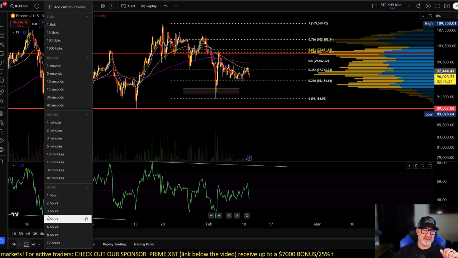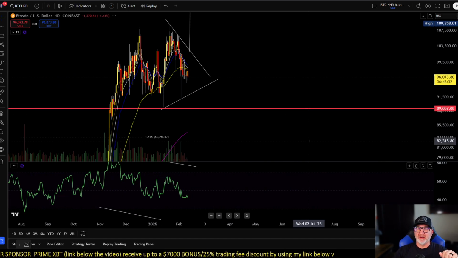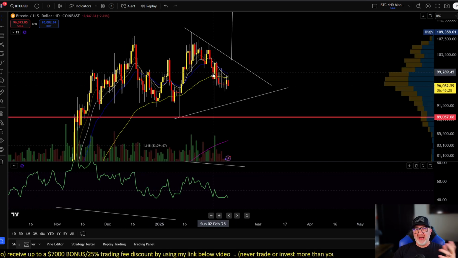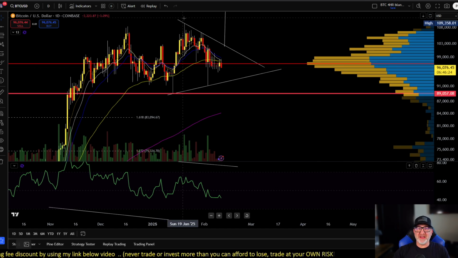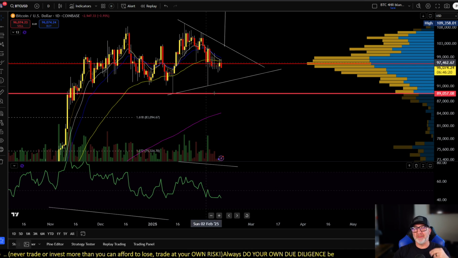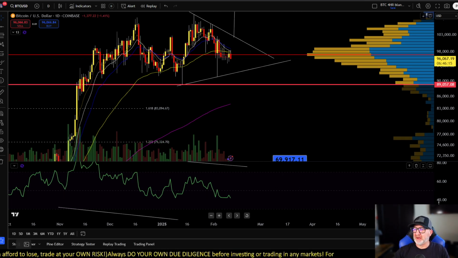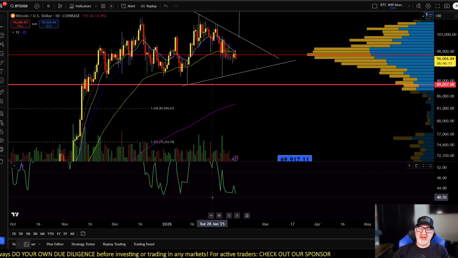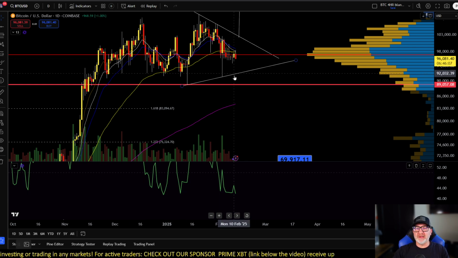Let's go over to the daily chart and just see if we see any divergence, right? This is the triangle I drew as a possibility last week, right? We can be watching that. The only thing I don't like about this is we have two touches in the top between the two touches on the bottom. I like to see alternate touches. But again, we'll see how this plays out. Let's take a look, see if we're seeing any divergence here. And no, not yet. No, we're not. Well, we have to wait and see what happens here.